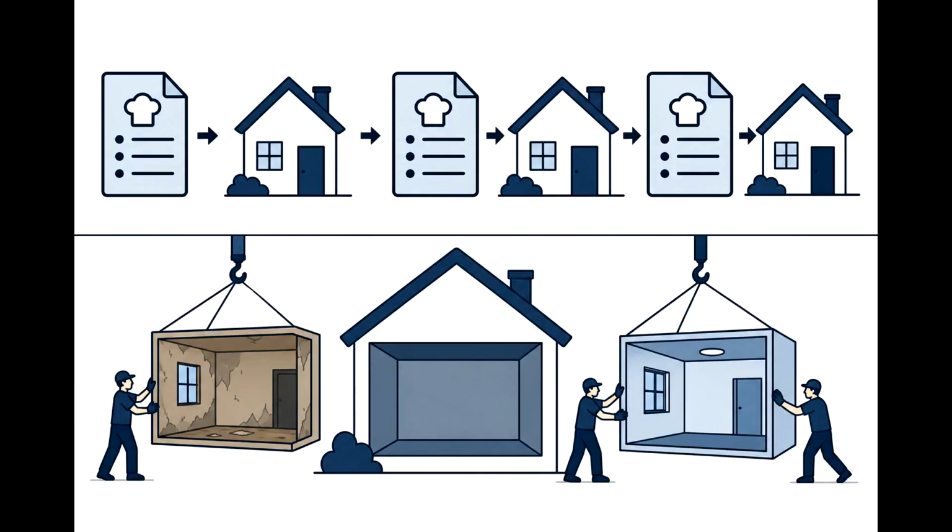Immutable infrastructure is another phrase. It's the idea that instead of changing a live server, you replace it with a new one built from the recipe. This is like swapping an old room module for a freshly built, tested room, rather than trying to renovate while people are still living in it.